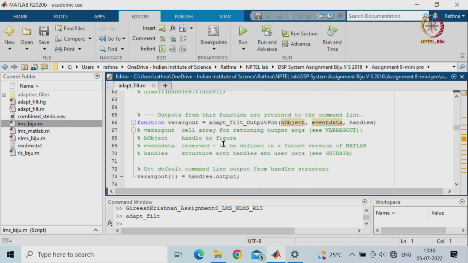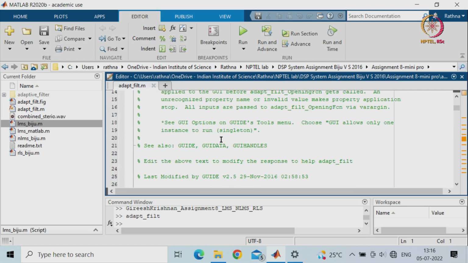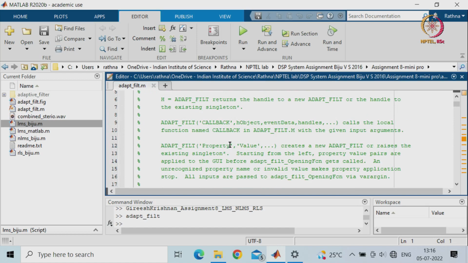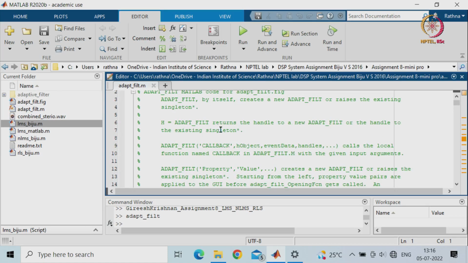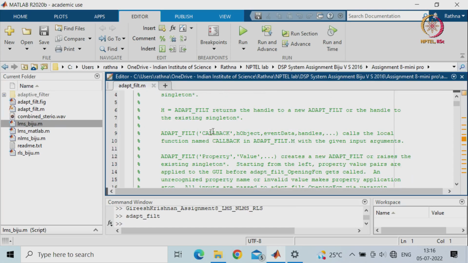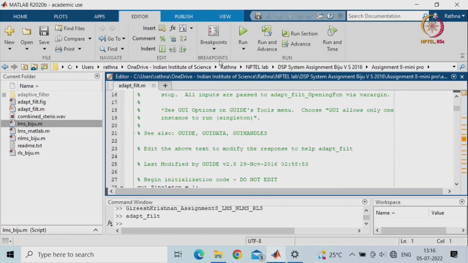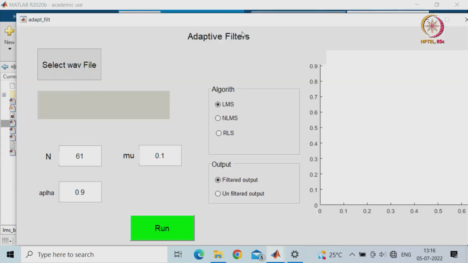This is the complete code for the adaptive filter figure, which creates a new adaptive filter. You will see the GUI run, and we will see how it works on this file.